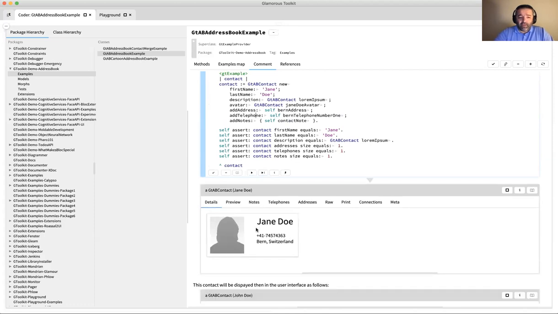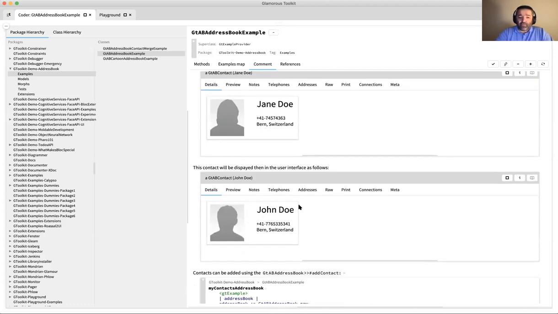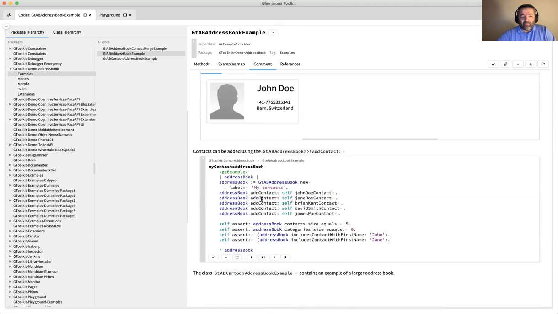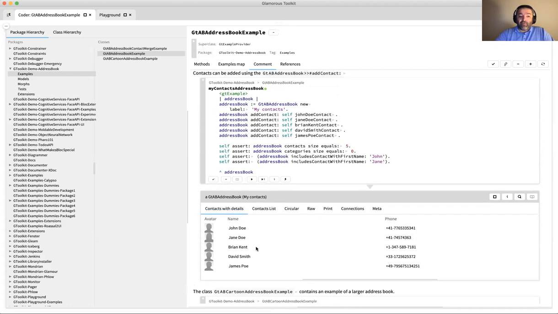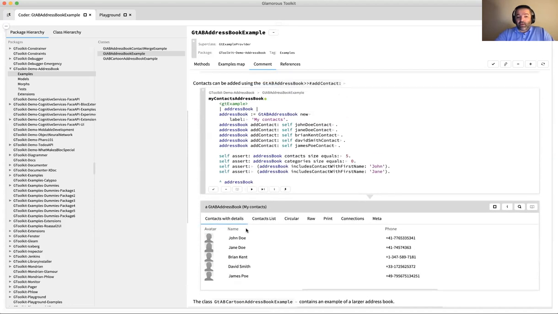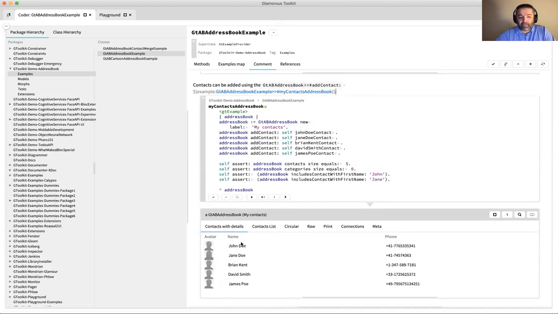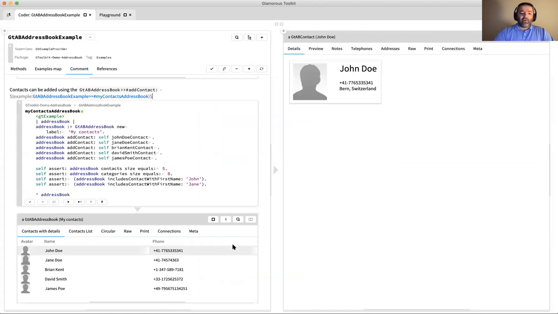And we can either execute this, or we can pre-execute it like this over there, or we can have a full address book. And simply play with that. And then of course, from here, we can engage with the objects anytime, and we can see it on the right.